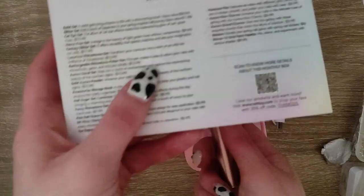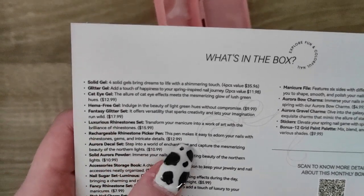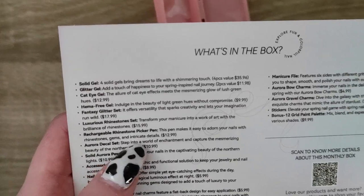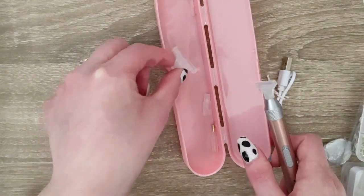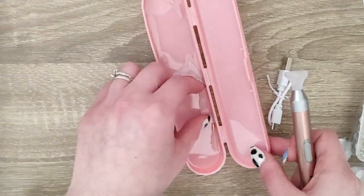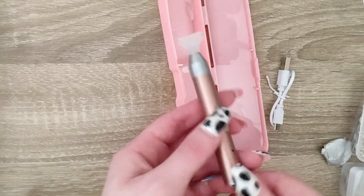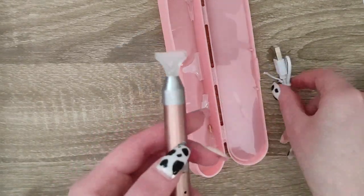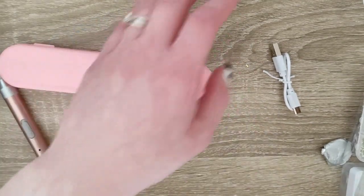Let me pull out the card and see what this is. Here, rechargeable rhinestone picker pen. This pen makes it easy to adorn your nails with rhinestones, gems, and intricate details. Okay, cool. So it's got a whole bunch of different heads, I guess, to pick up different sizes and different shapes of rhinestones and gems and different types of beads and stuff. Cool. Okay. I'm excited to give that a try, and it's nice that it comes with a charger. That's really, really cool.